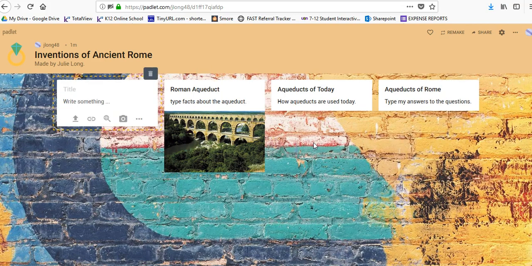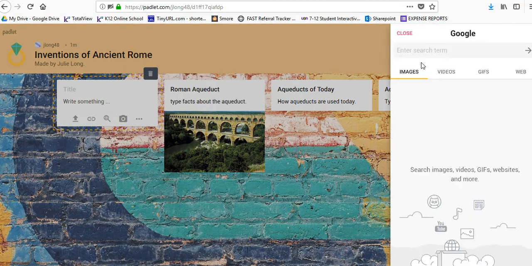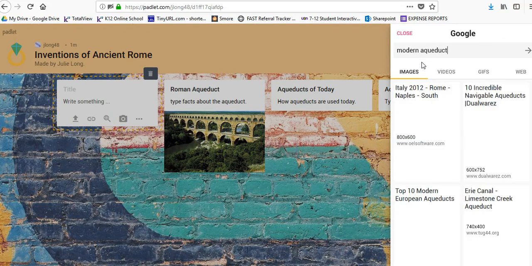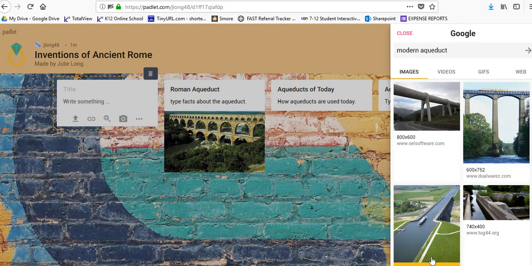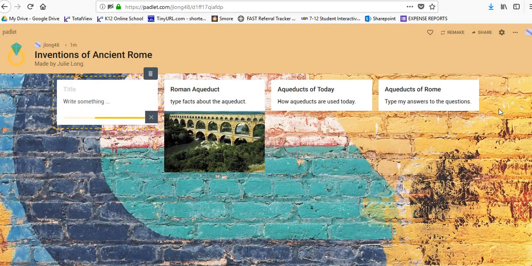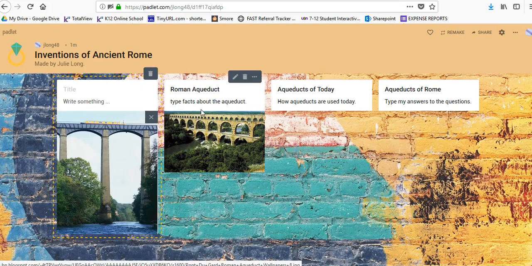So again, I could select to create a different post, and I could maybe this time find a modern aqueduct. And again, here's many different modern pictures that I can choose from, and I believe that this one is interesting to me, so I'm going to choose it as a modern aqueduct. So this one was built back in the Roman times. This shows what it would have looked like at that time period. And then this is a modern aqueduct. So for that one invention, you should have at least 4 posts. You can have more, but it has to have 2 posts and 2 pictures.